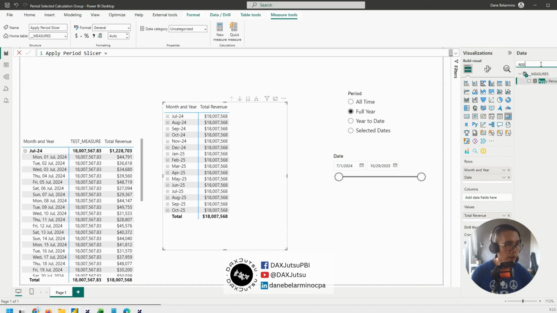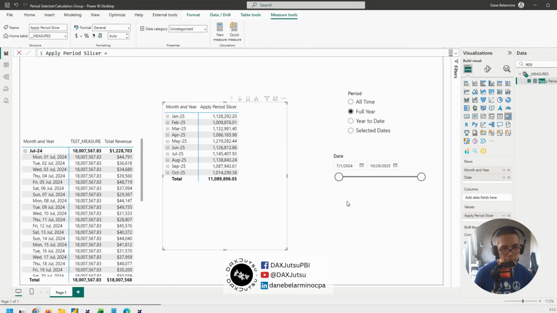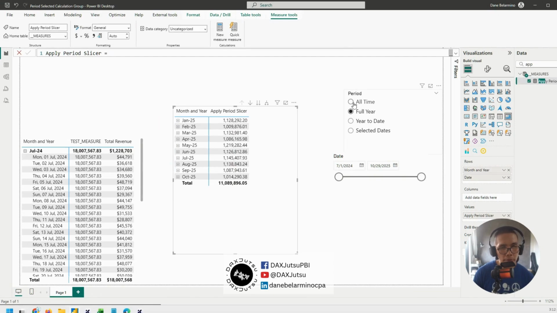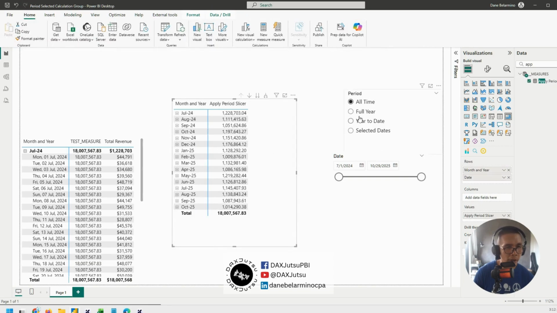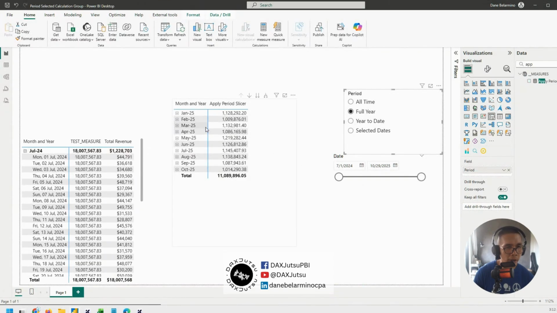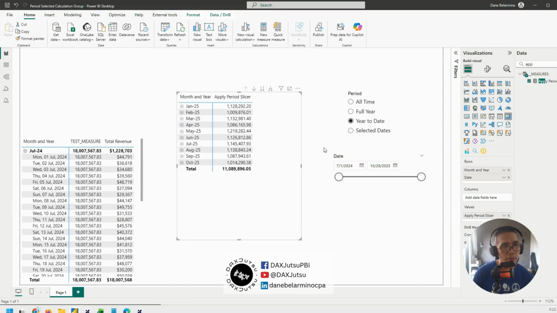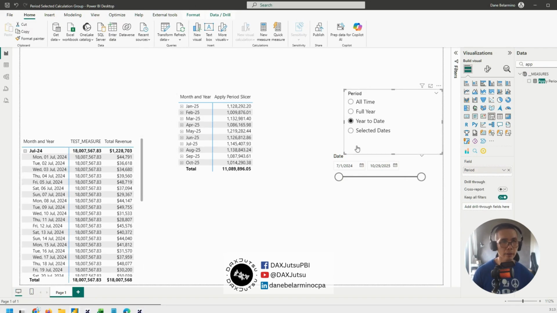Apply period slicer. So all time shows everything, and full year. This current year is 2025. YTD is not showing correctly.